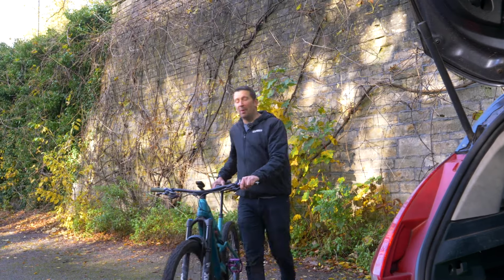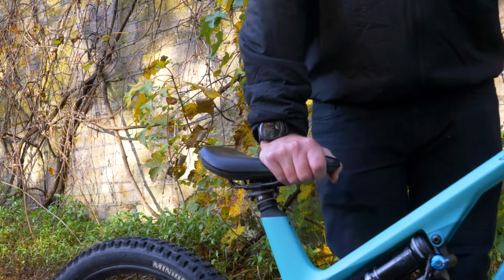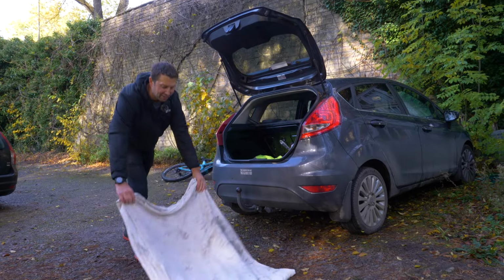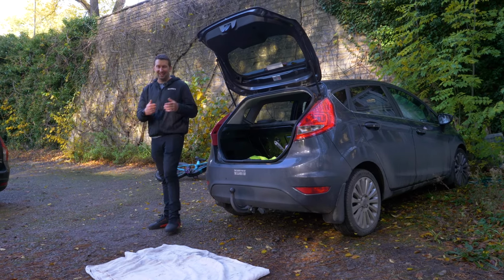Now, before I flip the bike upside down to take the rest of the components off, I'm going to slam that seat down out of the way. That way it's going to give you a load of clearance. Right, so I'm going to create that nice soft padded area to start stripping this bike down. That's just going to protect my saddle and my handlebars. Let's flip her upside down.